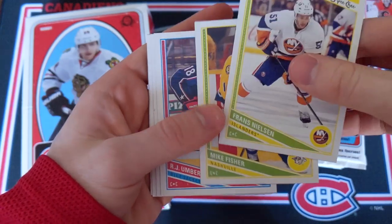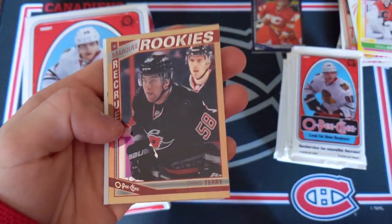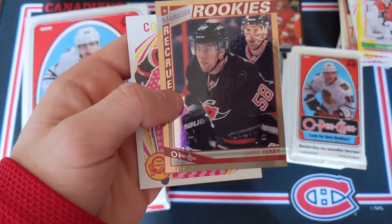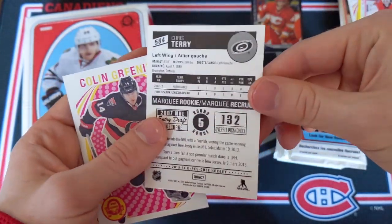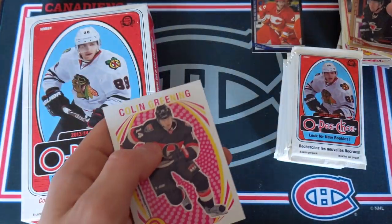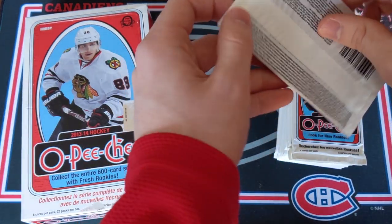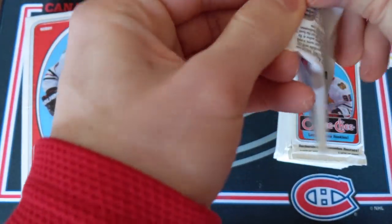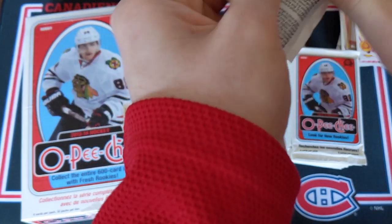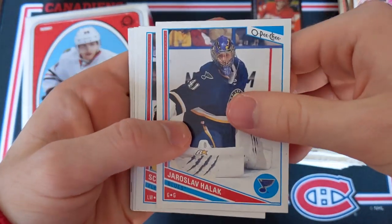Okay, Frans Nielsen, Fischer, Umberger, Franson, Sedin, Hansen. Yeah, so these golds have to be the rainbow Marquee Rookies. And we got Chris Terry. So, not bad. And Colin Greening, retro. Okay. And next pack, first pack on the right side. Let's see if the right side's gonna be better than the left.